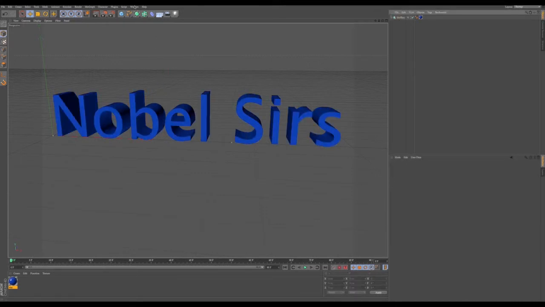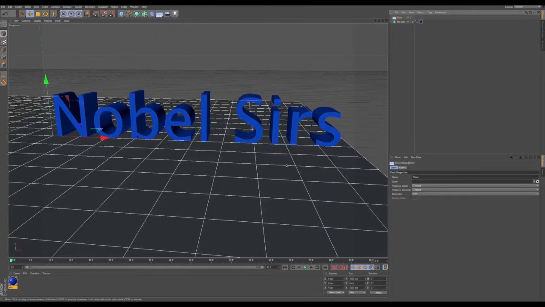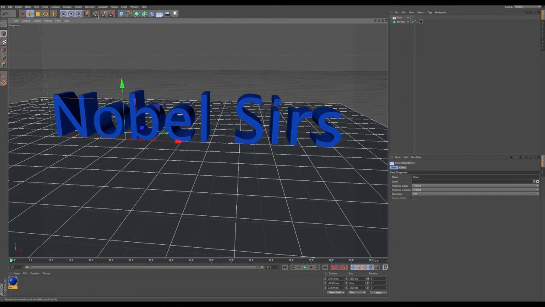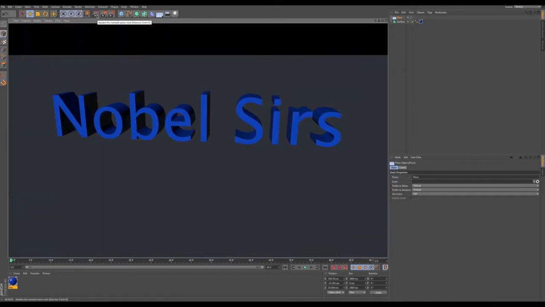And now I'm also going to show you how to make the background of the text. As you can see in the intro, it was a very nice and flowing background with no corners or anything like that. So you're going to hit add floor object and hit floor, and this should give you this nice little floor there. But if you render that out, it's not going to look very great. It's going to have that big line and it's going to be kind of gray.